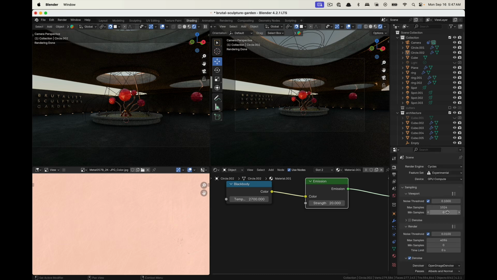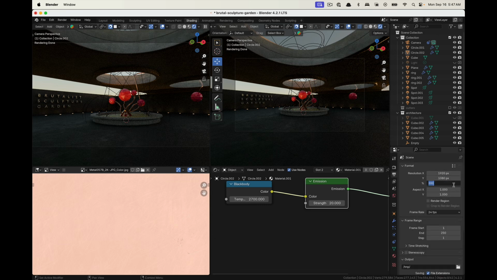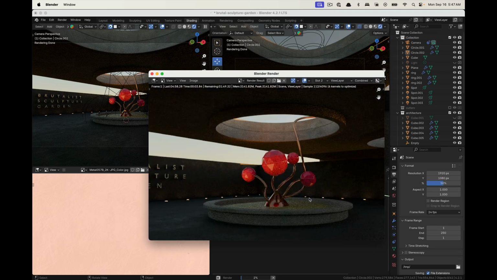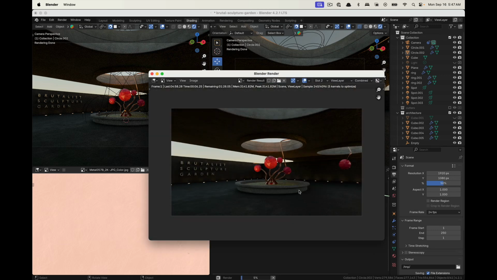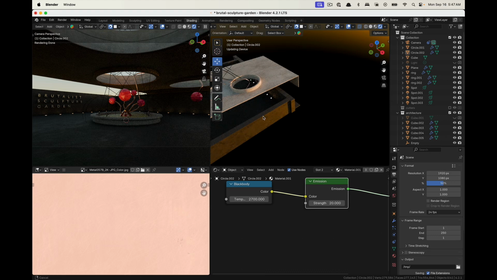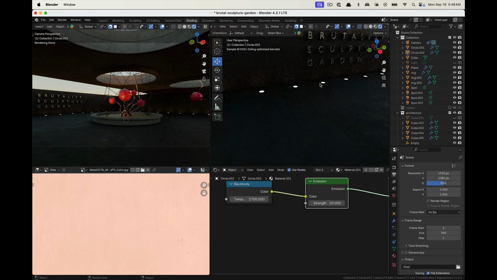I'm going to reduce the size of the image so that we can get a faster preview. So I'm going to render it at 50% size and do render. So what I can do is I can add some spotlights to these as well.